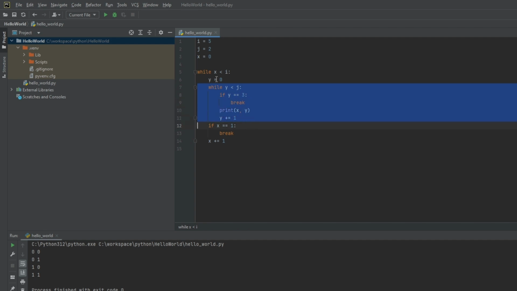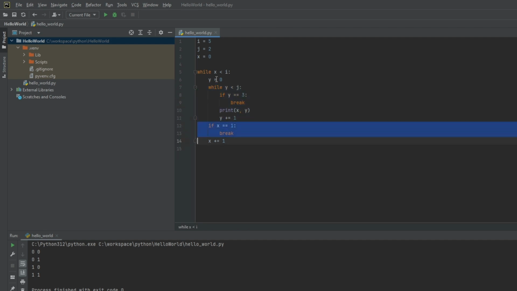Let's talk about one more simple thing: you can have an else part here. I can have an else part for while loop, where you print something when y is no longer less than z.